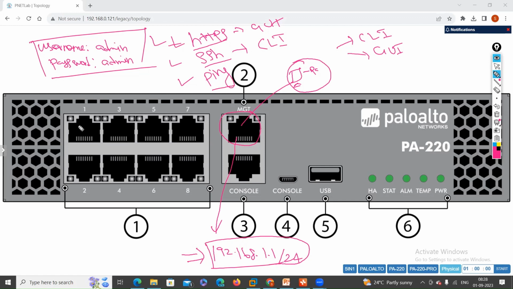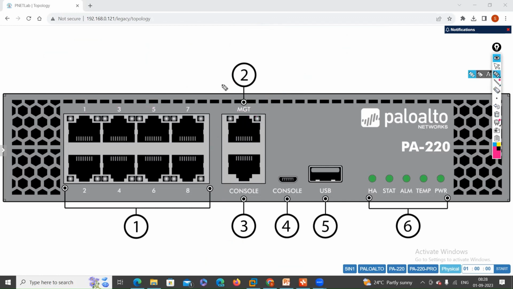Okay, and the rest of these, you can see, are all called the data interfaces. In this model we have a total of 8 ports. You can connect these 8 ports with your infrastructure, LAN zone, WAN zone, DMZ zone, based on your infrastructure, or your LAN segments, into your Palo Alto data interfaces. And Palo Alto has a separate architecture. Okay, I mean dedicated processing units.